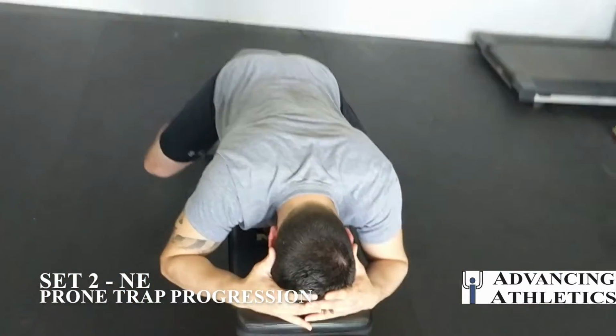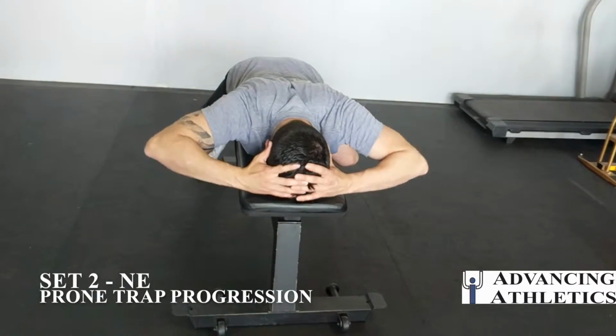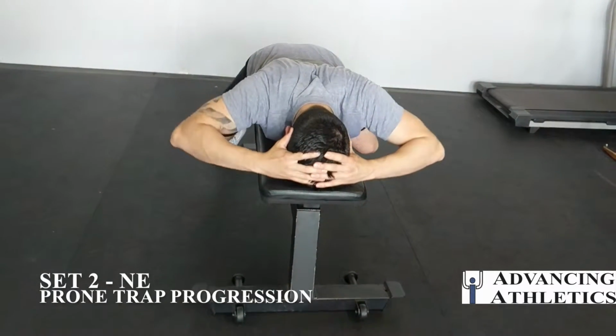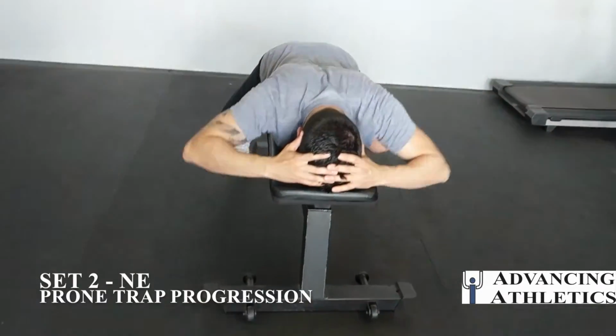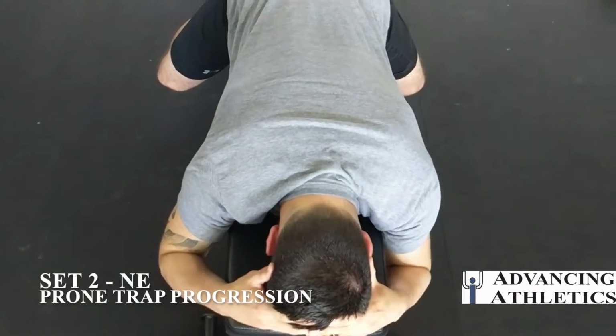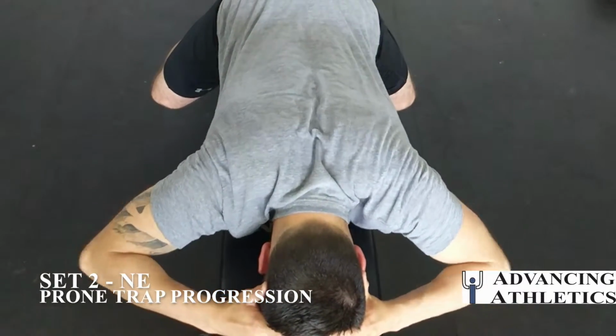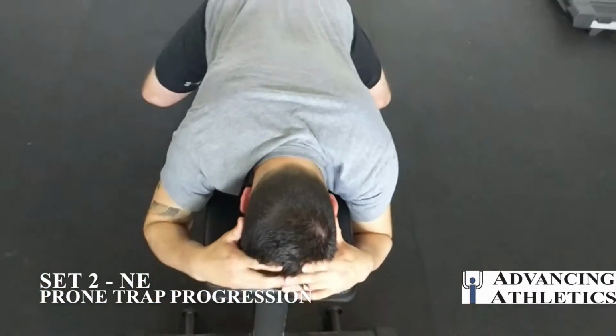The way to make this easier is that now Michael is not going to lift his arms up, but instead just move his shoulders, allowing his elbows to go with it, but keeping his hands on the surface. You should notice that the motion that he's making is the same as it was before. That's how you prepare yourself to go to the next level.